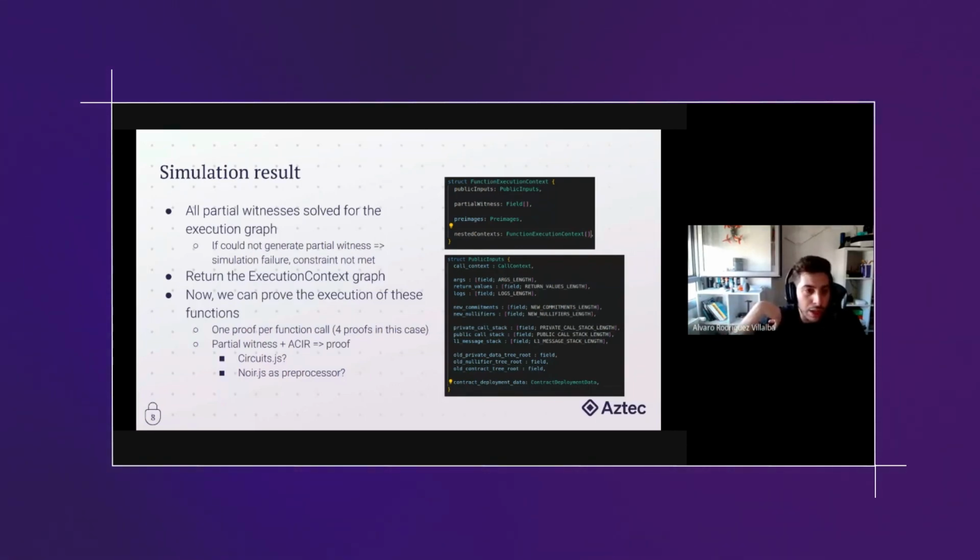And what you will have at the end would be something like this, where for one function you will have a context with the public inputs that will be extracted from the partial witness. So in reality, this is just an extraction from the partial witness. You will have the pre-images, and you will also have an array of nested contexts that is a self-reference. So how would this graph be?